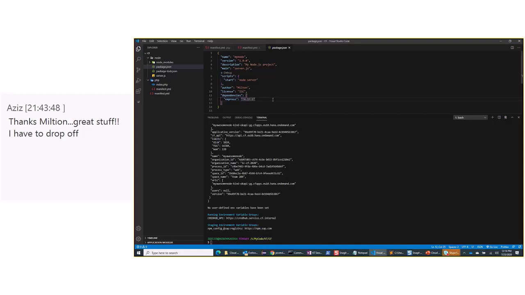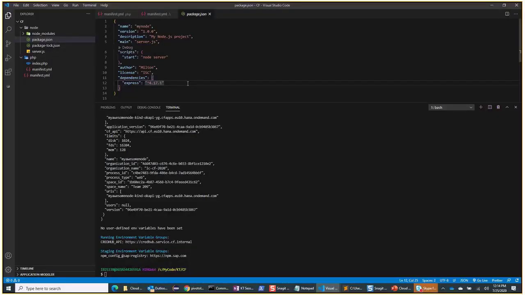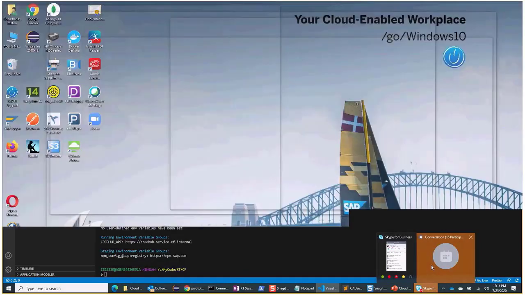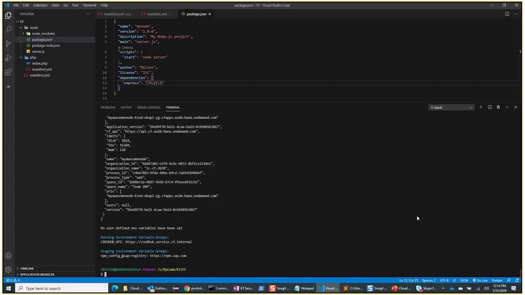Well, the thing is, you can install Cloud Foundry on any infrastructure, right? So say you're building your own stack for Cloud Foundry, you've already installed Cloud Foundry and everything, so you push everything. That machine somehow needs to go to the internet to be able to get Express and stuff like that.